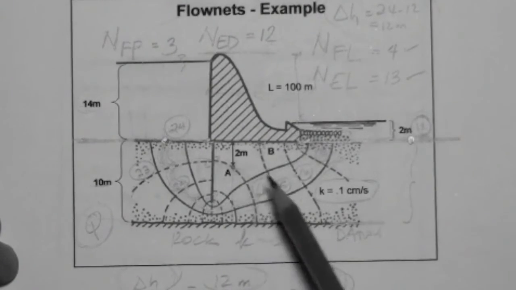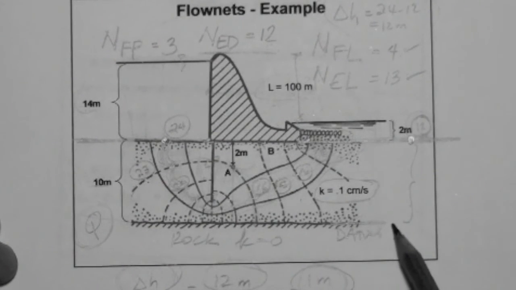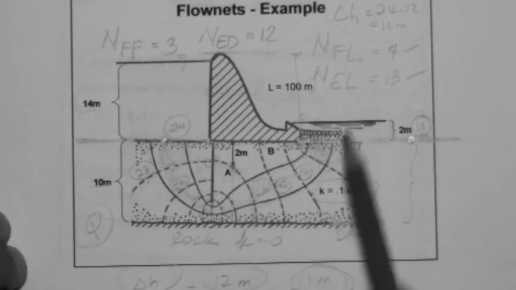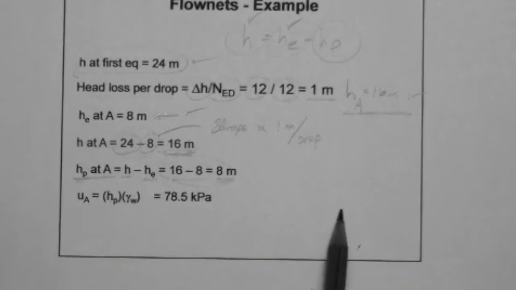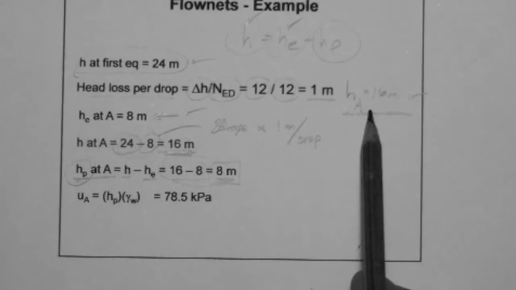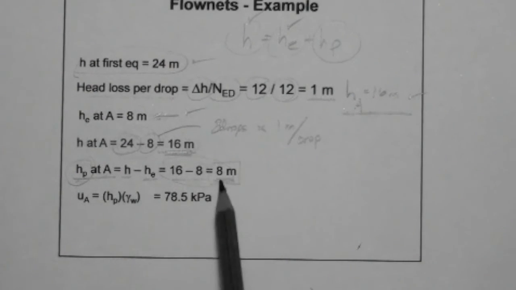So it is important to realize that for any point inside the flow net, or inside the soil that is subject to seepage, to determine the heads at those points you need to use the flow net parameters that we have obtained and do the whole calculation. The last head that you get in the calculation is the pressure head. You first get the total head, then you get the elevation head, and then you subtract to get the pressure head. With the pressure head you can actually get the pressure.